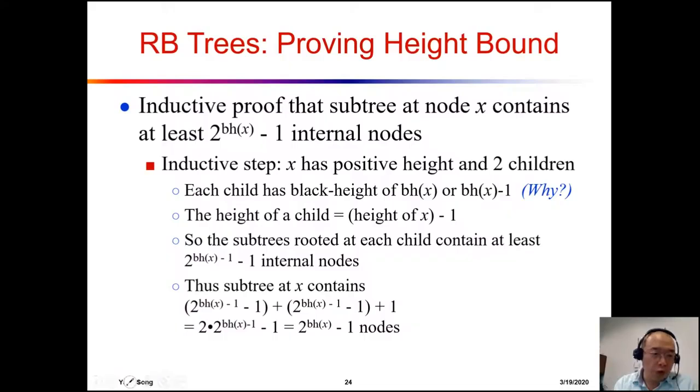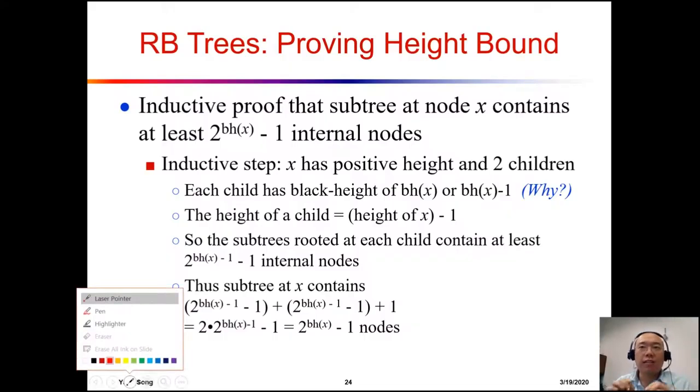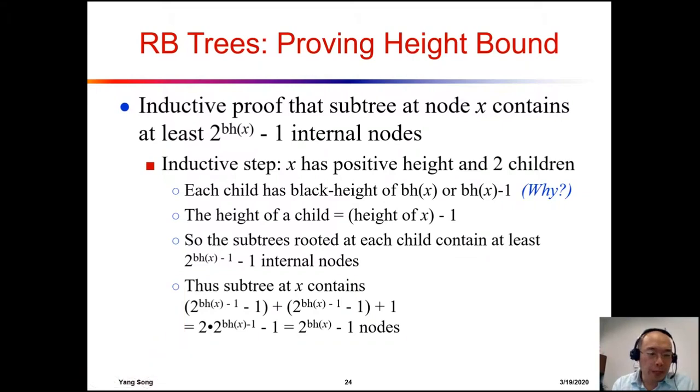So we are trying to break a subtree rooted on x into 3 parts. Let me draw this here. Say this node is x. Let me write down the x. And for the x, it has 2 subtrees: the left subtree and the right subtree. Each of them is a subtree.